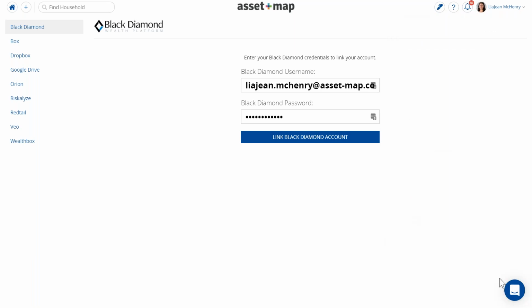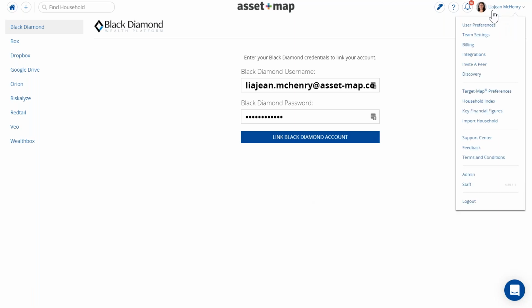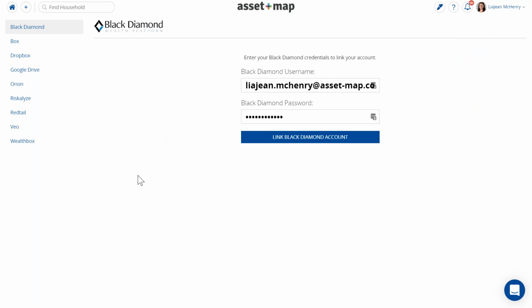All right, so I just wanted to reiterate that we have great support resources when it comes to our integrations if you need some help. But initially, what you're going to want to do is come into your Asset Map platform. Again, you'll click on your main menu on the top right. You'll click into integrations. From here, you're going to want to assess, looking at my tech stack, which of these different integrations would work for me?